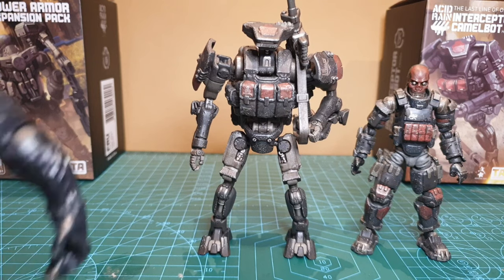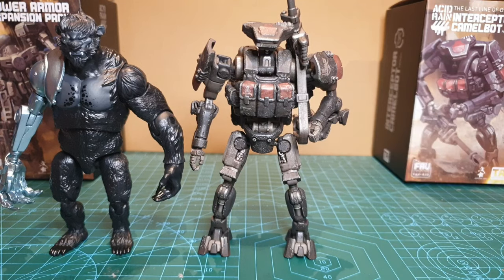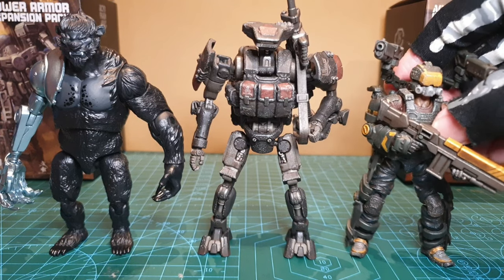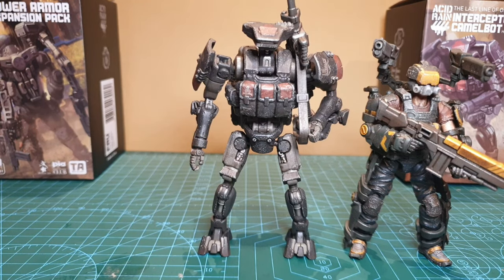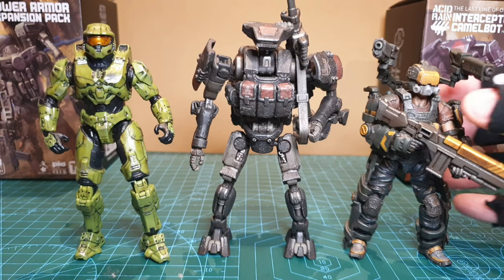Right, so let's do some comparisons and size here. Belarus, however you want to pronounce it. Video of him, check out. They do scale well. They could fight each other. Here is Age of Sentinel. As you can see, look how Camelbot towers over him. Now we've got Master Chief. Woo. This guy is a big fella, as he is in the games, and he can go toe to toe with Camelbot.